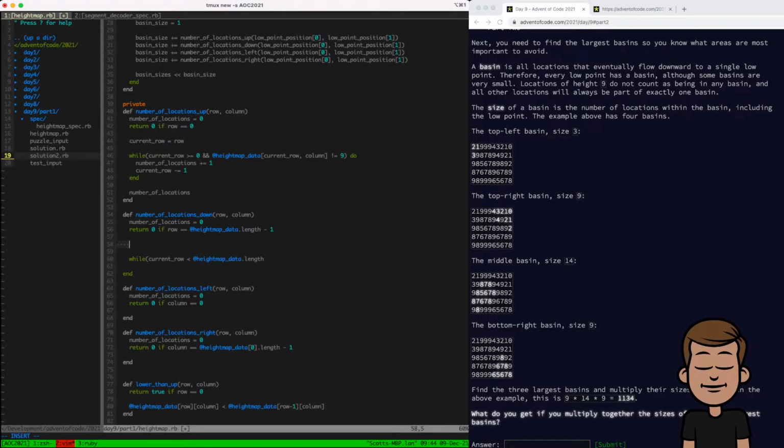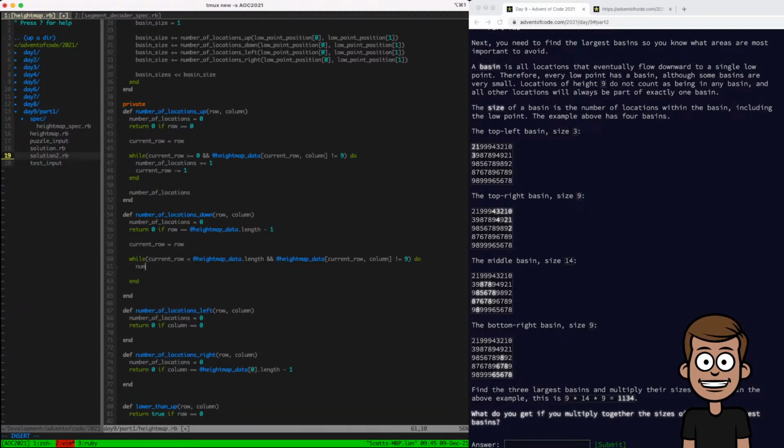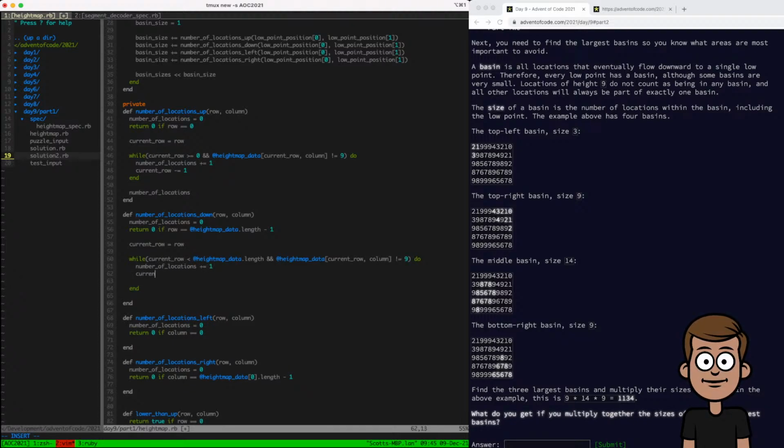Current row equals row, and at height map data sub current row sub column not equal to 9, and we increment number of locations, and we increment current row plus equals 1, and we return number of locations.